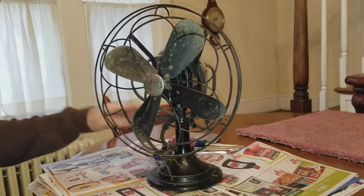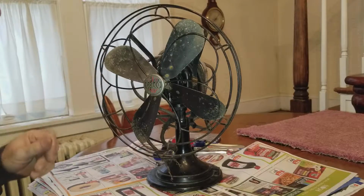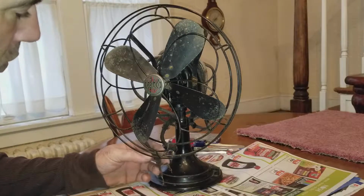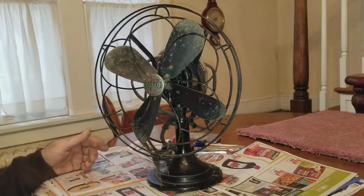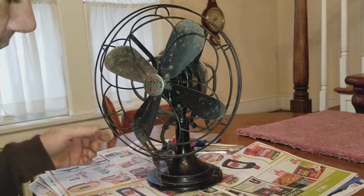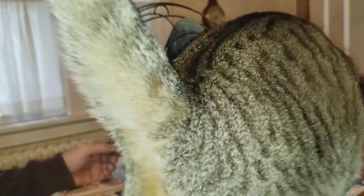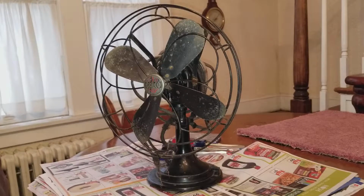Welcome to this new, completely new edition, where I'm going to try to restore, or basically try to get this Delco fan working again. It's completely original and does not work. It needs to be cleaned up and obviously needs new wiring, and is my cat.